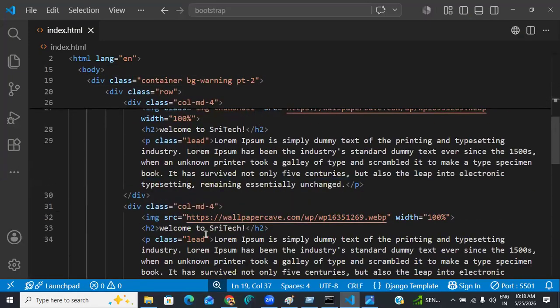And the third one I'm going to apply. See, try to understand what the image classes are. You can shortlist them. What are the classes for images?